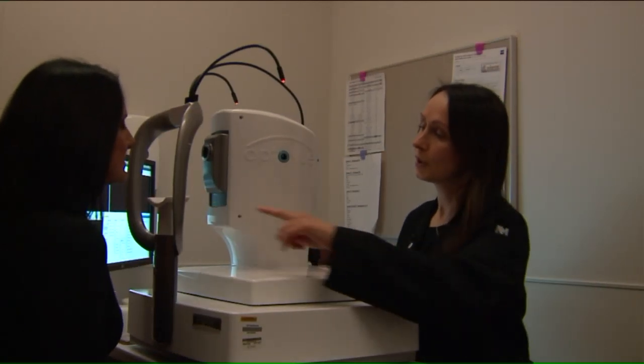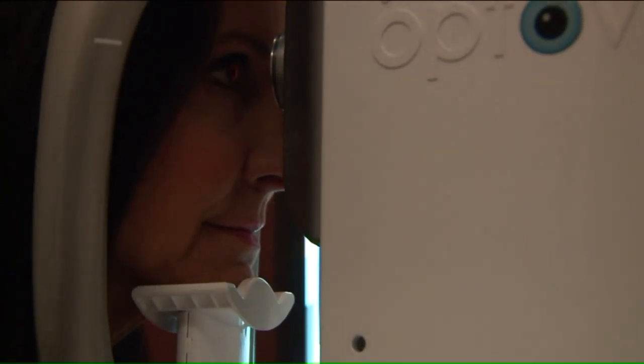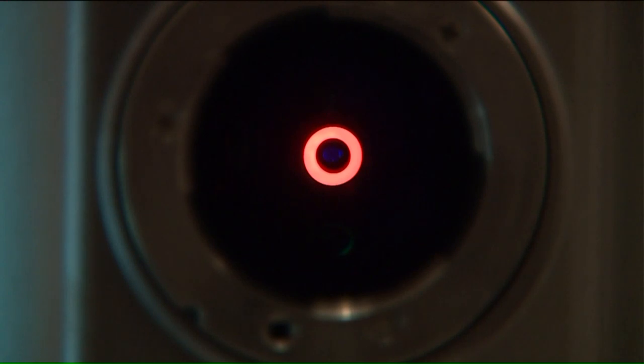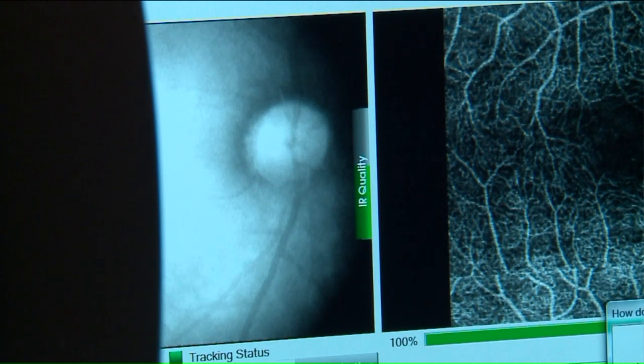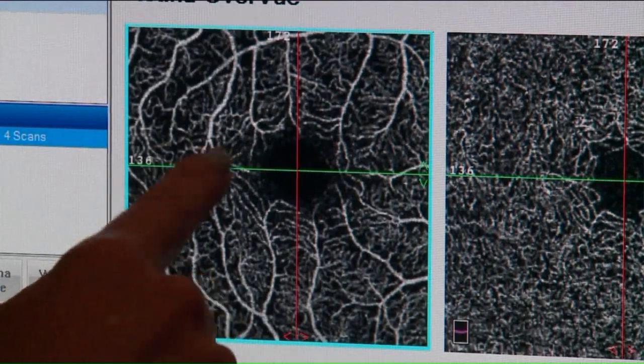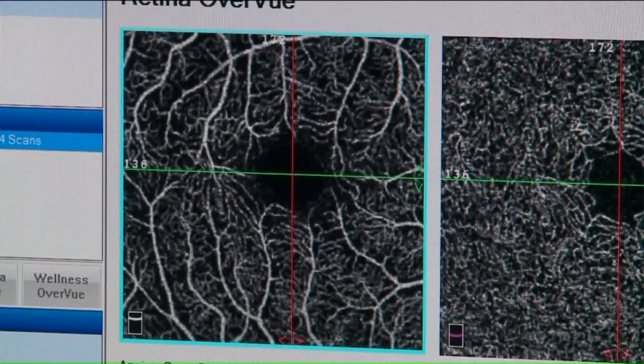So you're going to bring your chin into the chin rest — we want you to try to stay as still as you can. You're going to look straight ahead; right in the center you're going to see a flashing blue light. Go ahead and open again and hold right there. A special scan images blood flow to the eye, and a finding that may help halt Alzheimer's disease.